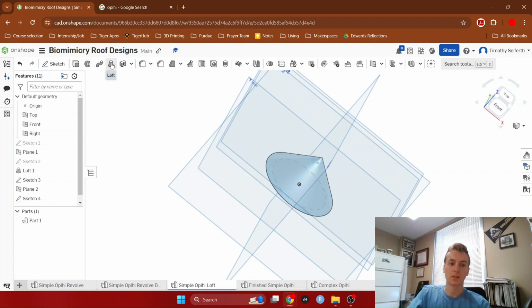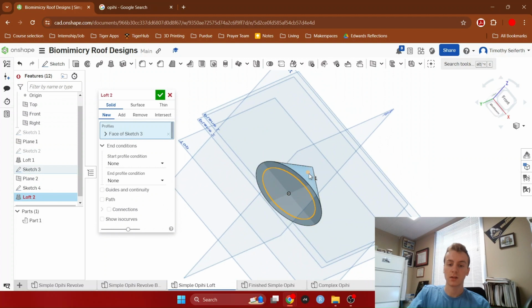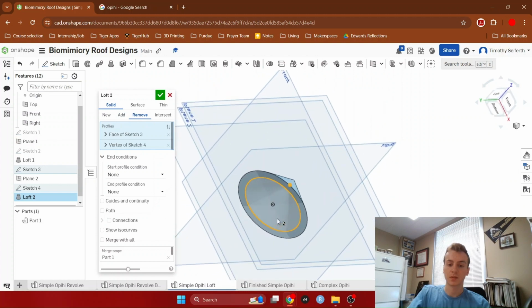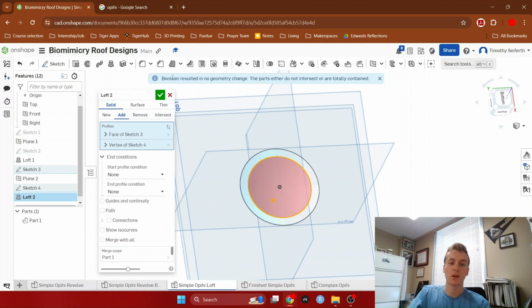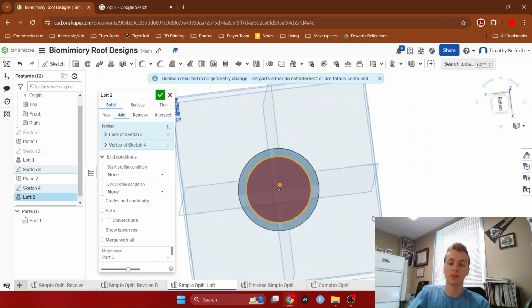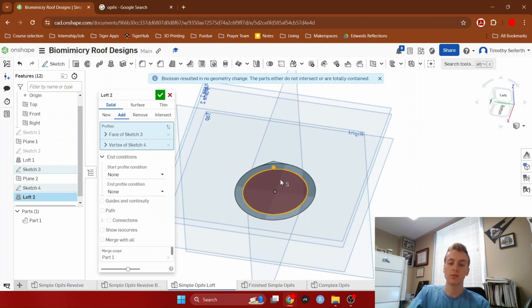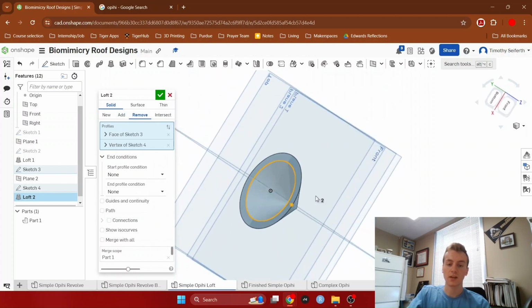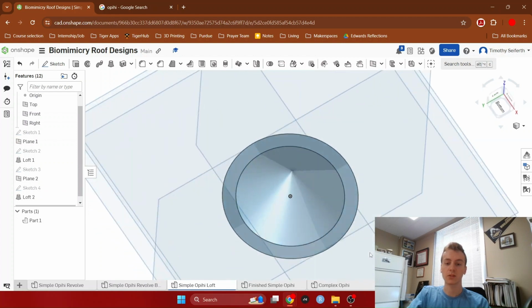Click check, click loft. Make sure you highlight this and this point, and then click remove. And that way we don't actually have to use our Boolean function. As you see here, it says Boolean resulted in no geometry change because right near it, it's automatically adding it, but our cone is already filled in. So it's saying, why are you doing that? So I click remove instead, and that takes out our thing. And again, it's a little cone that you could drink from. So I click check, and we're good.